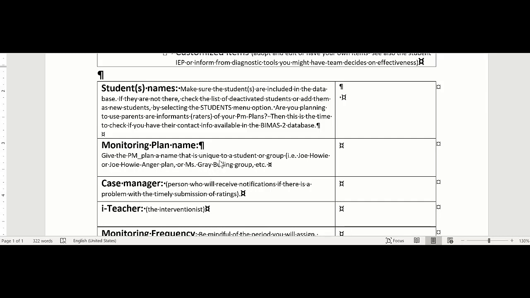Of course, at some point, you will need to call the plan a particular name. I've seen many variations of this on the various accounts. People, unfortunately, sometimes provide codes, GKM 2019 fall. That makes your life very, very miserable when you're trying to figure out who the student is, because you have to open the plan to see who the students are in this particular plan.